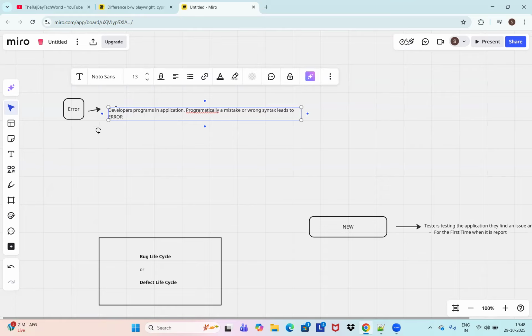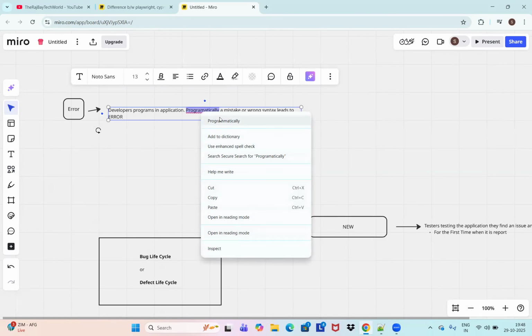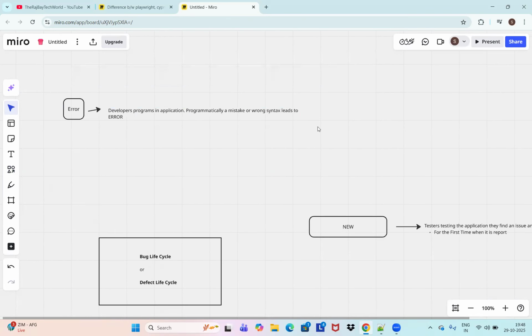You got it, right? So normally, whenever the coding happens, in that coding, if they write some logic wrong or wrong syntax, that leads to an error. So developers call that an error during the development.